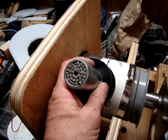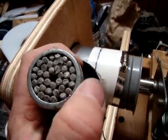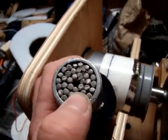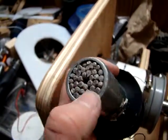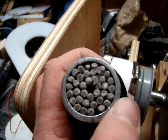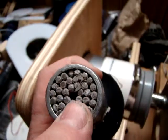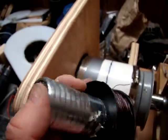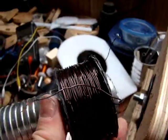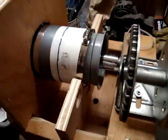That way I can test different coil parameters: diameter, turns of wire, hollow core versus solid core — solid core meaning packed with sections of reducing rod, like this one is, to give it a solid flux-concentrating center while reducing eddy currents at the same time. And when I get the maximum output type of coil, I will set up the nine of them, and that is where we're at.